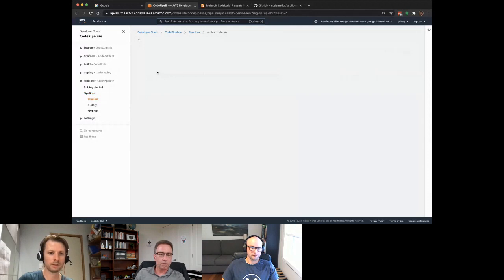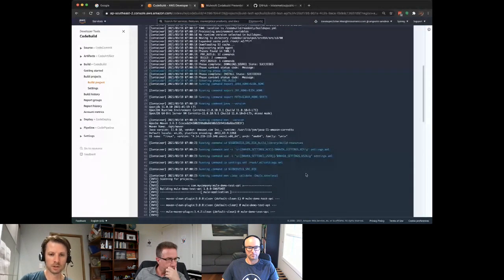If we open that CodeBuild job up, you can see there's a whole lot of things that it's executing. And essentially, as I was saying before, it's a sequence. It builds up a container and runs a sequence of shell commands on that container. So you can see here, I'm setting up my Maven settings so that I can hook back into my Maven repository. We're building and cleaning our environment. And then you can see I'm doing a Maven verify, which is basically the same as a Maven install, so it's generating a jar file. At the end, we've got our jar file, and then it uploads those artifacts, our jar file, into S3.